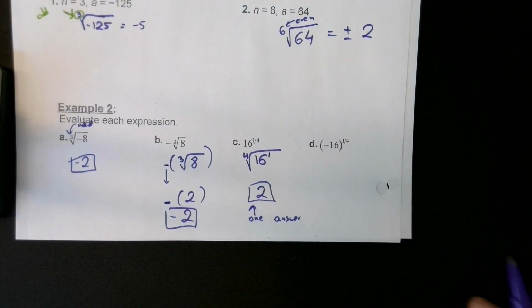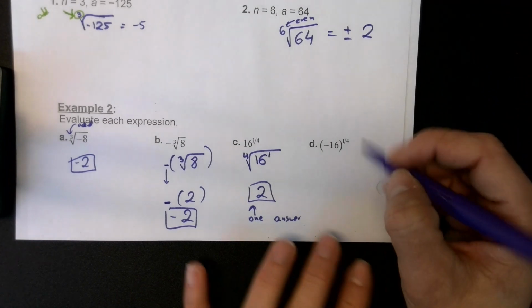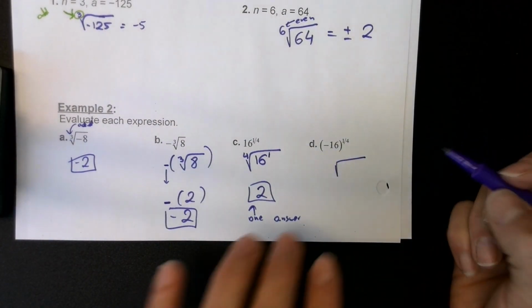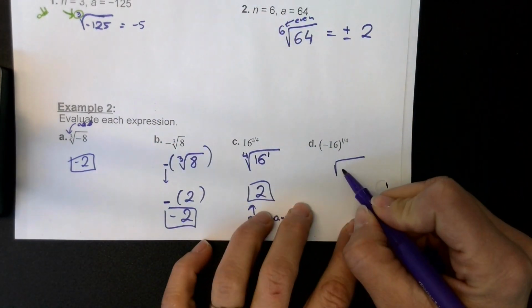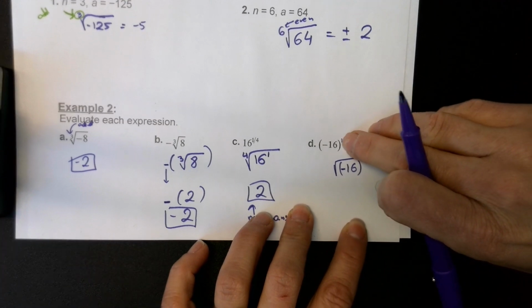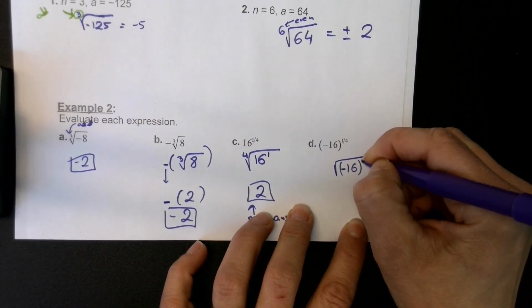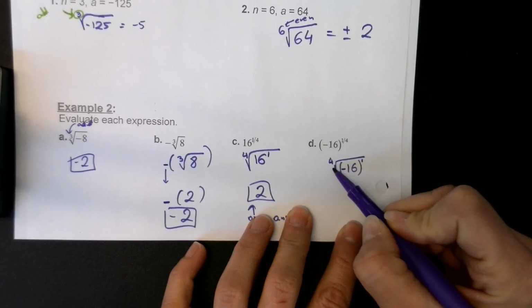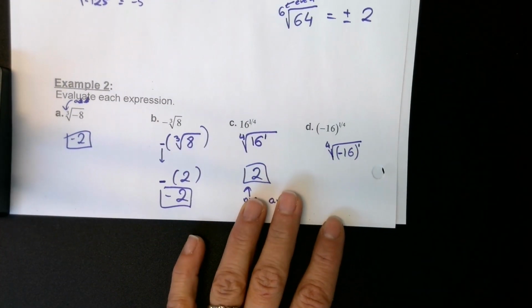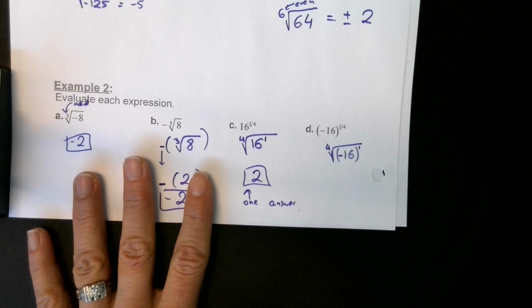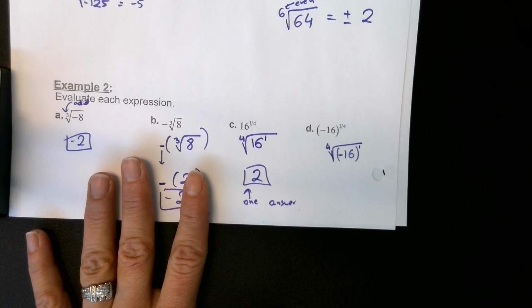All right, last but not least, in this page at least. So here we have square root, right? You're taking negative because it's parenthesis, -16. What goes in the numerator is the number that is going to go to the power of 1, and then that 4 goes as your root. What do we get here? Is it -2? This is a tricky one. You haven't seen one like that yet.